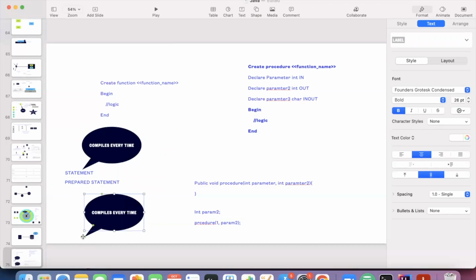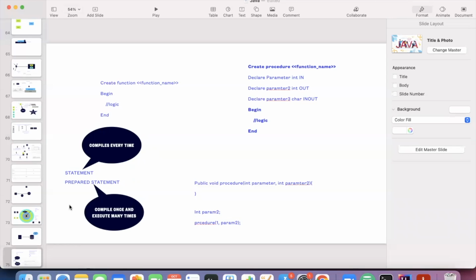So that's the main difference between prepared statement and statement. Compile once and execute many times.